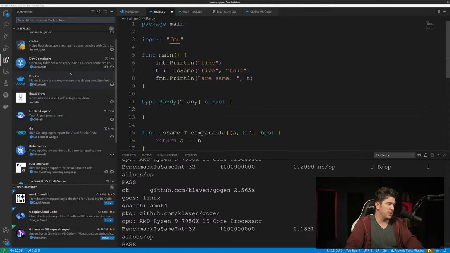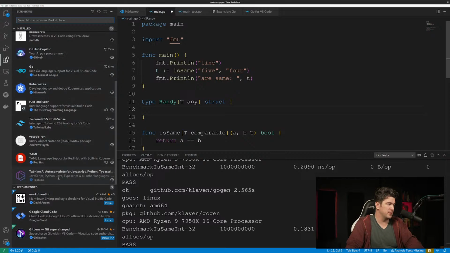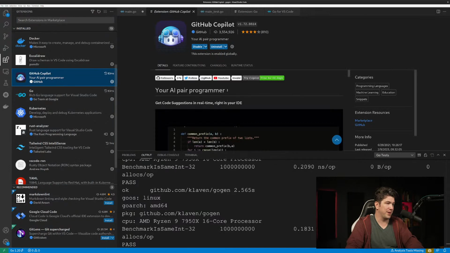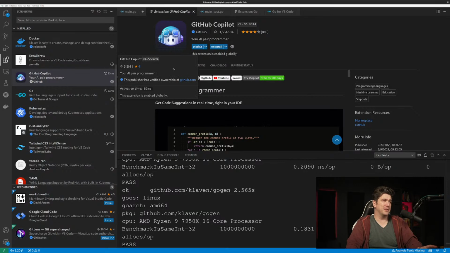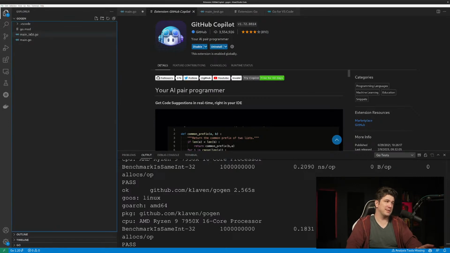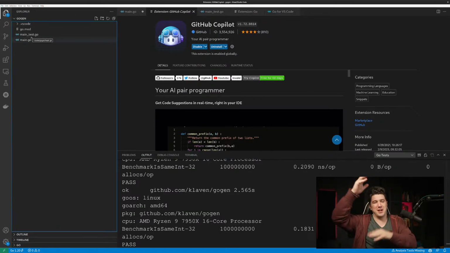What the crap is it called? Copilot. Where is it? It's not enabled right now. All right. Enable. There we go. I actually have to turn Copilot off when I'm doing the Rust classes because it starts to try to do all this guessing and it looks really unclean.